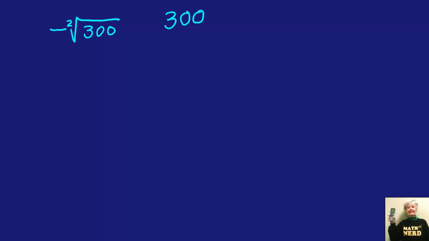Prime factors - that'll be 3 times 100. 3 is a prime factor, but 100 breaks down into 10 times 10. Now notice I do not have to break the 10s down because we want one number that's repeated twice.